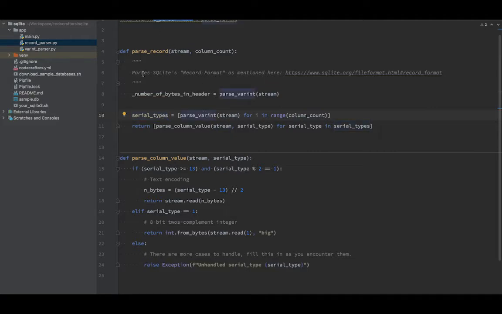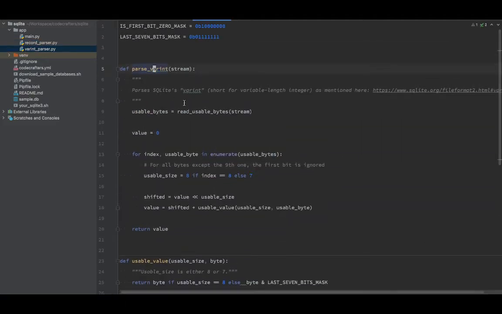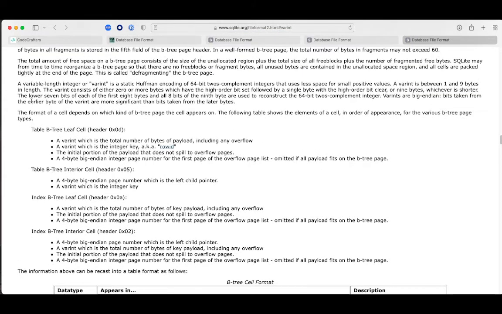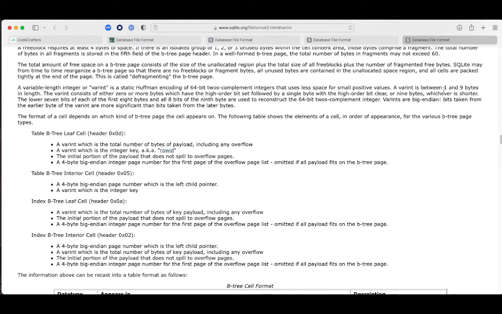So this is parse variant, and parse variant is simply trying to parse a variable-length integer. For that, the spec is pretty standard. It says 64-bit twos-complement. There are some corner cases. A varint is between 1 and 9 bytes in length. The varint consists of either 0 or more bytes which have the high-order bit set, followed by a single byte with the high-order bit clear, or 9 bytes.